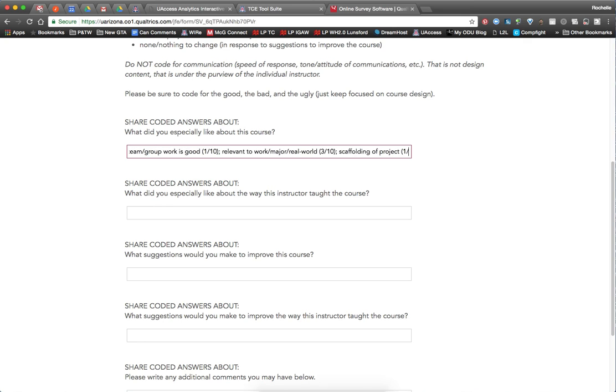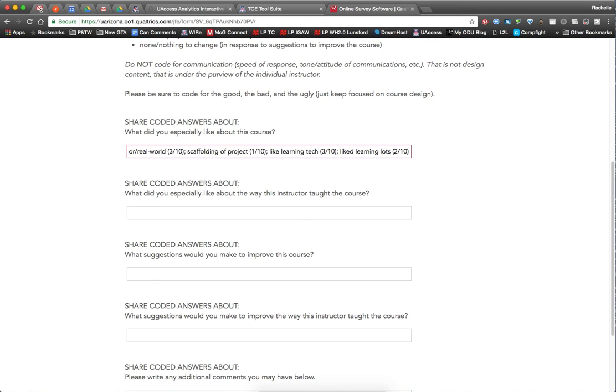I had one person comment that they like how projects were scaffolded and built on one another. I had 3 people talk about how they like learning technologies. So again, 3 out of 10. And then I had 2 people comment that they learned a lot and they appreciated that.